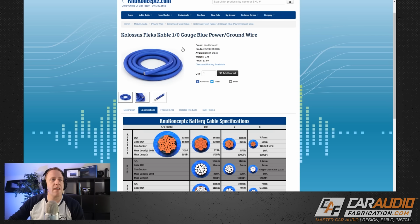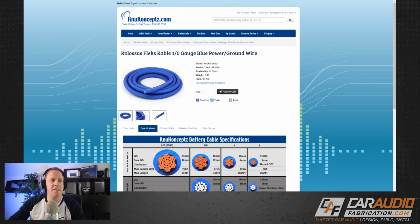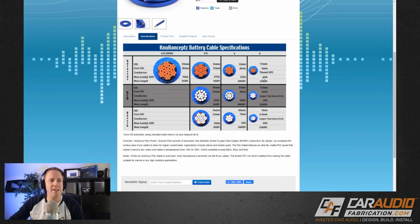So this is the product line of wire that I want to use from New Concepts. This is their Colossus Flex line, and you can see they have their chart here. And I know that my maximum length of wire is not going to be anywhere near 20 feet, but at least we'll know we'll be safe. And if we remember, we need 174 amps. So we can see that 4 gauge wire wouldn't be large enough because the max it can handle is up to 150 amps right here. We need more than that. So if we go to 0 gauge on those parts of the runs, we can handle up to 375 amps, so more than enough current.